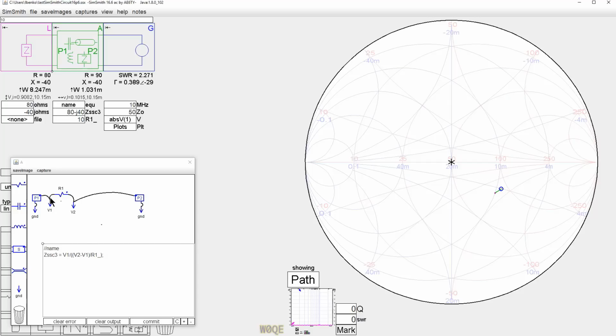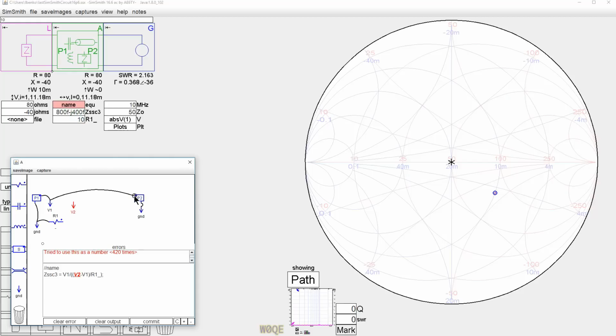Well, the next circuit I would come up with would be, if I don't want to use calculated voltages across my scope, I just want to use individual voltages. I use one channel to measure voltage, one channel to measure current. So let's do that. Let's break that resistor there, break that, move this down here. Now, the scope has one connection to ground all the time. What this does is this lets me use one channel to measure the voltage, one channel to measure the current. And this will work just fine.